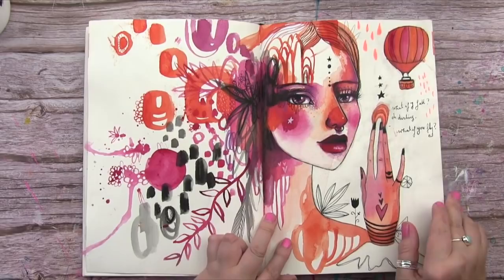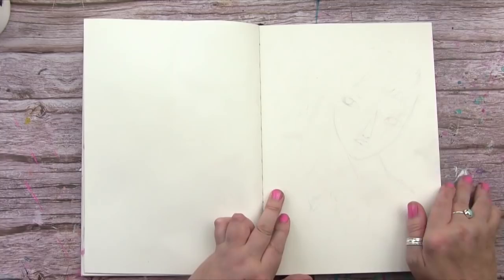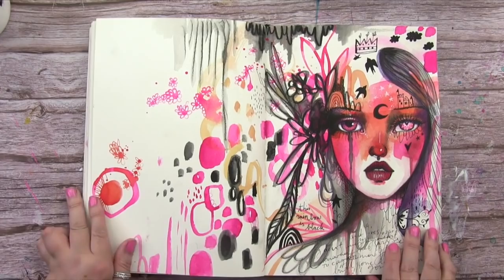Then I did something there and I rubbed it out. Didn't like it. Now there's lines there that I can't rub out and I'm annoyed with this page. Here, a sketch of this. Quite liked it, but wasn't that inspired. Left it. Again, drew something, rubbed it out. Didn't like it. Then, wow, love this.